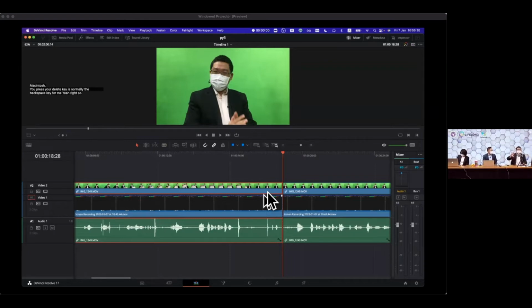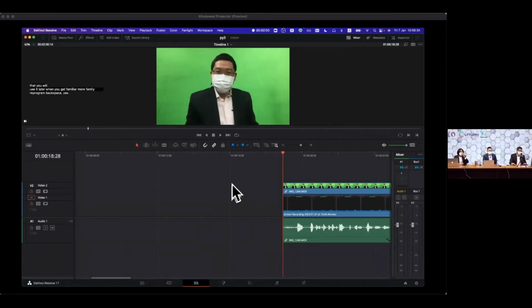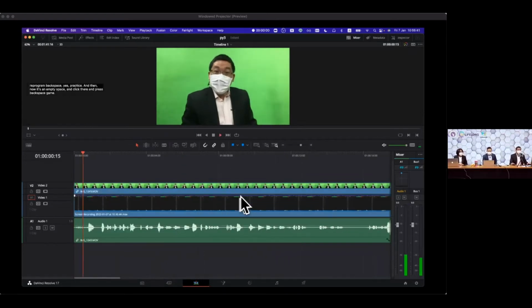If you have a full size keyboard, you have the other delete key. Don't press that one, because it's going to shrink your timeline. You will use it later when you get more familiar with the program. So press backspace, and then now it's an empty space. You click there and press backspace again. Now your video starts at the right time.